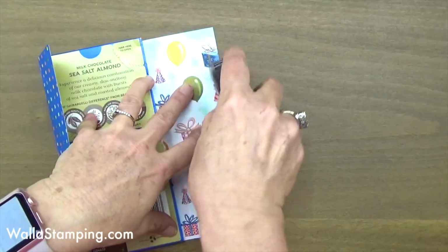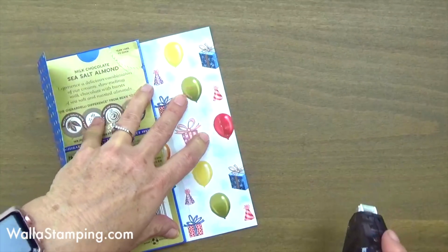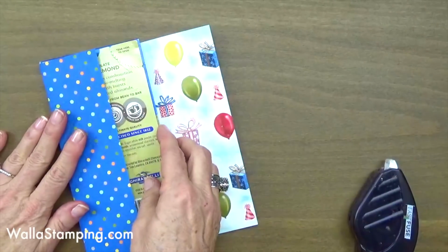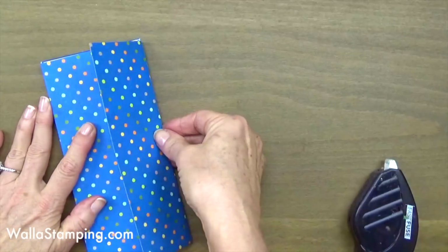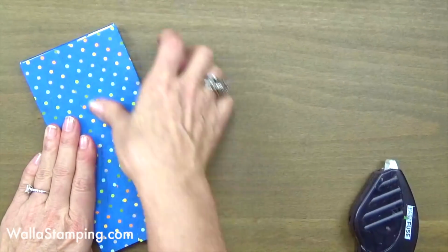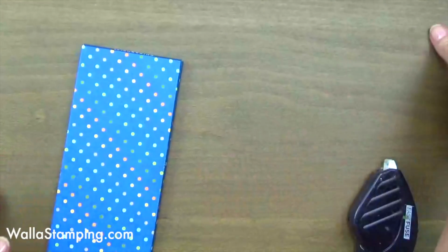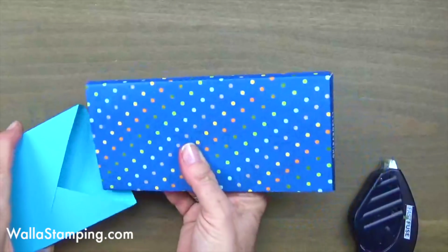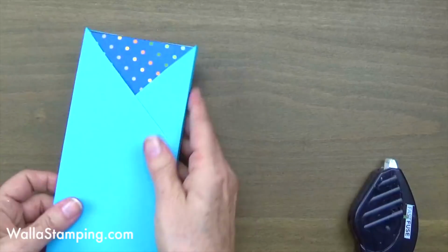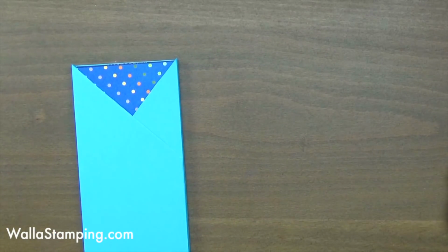Take my fuse, and I'm just going to put 2 or 3 pieces down through there. Now to make this stick to the back of the candy bar, you can put a little bit of adhesive on there if you want to. You don't have to. And there's the belly band. I'm going to go ahead and slide this into the candy bar pocket. So there we go. That part is done.